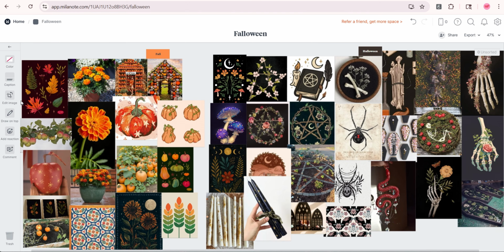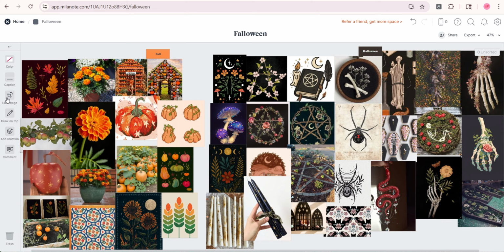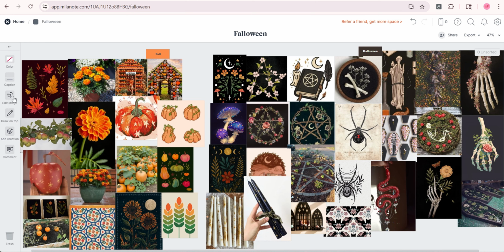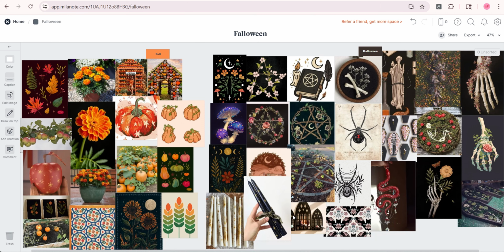So that's definitely something that I want to do. And I also have these other two hands as references, like a red rose growing from it, or I can have a hand holding the flower. So I have different suggestions, but I definitely think the one that I want to do the most is this one. So I think I'm gonna try that first. And I think that's it for the bones.